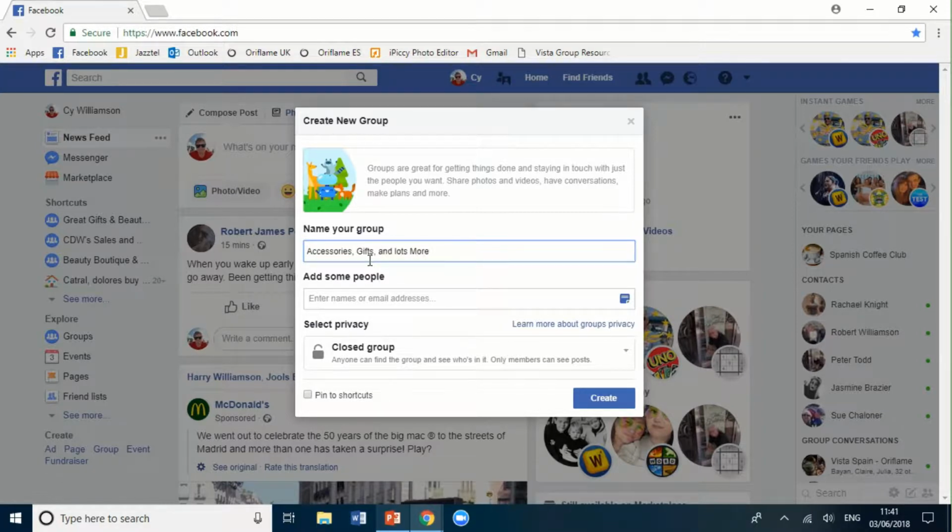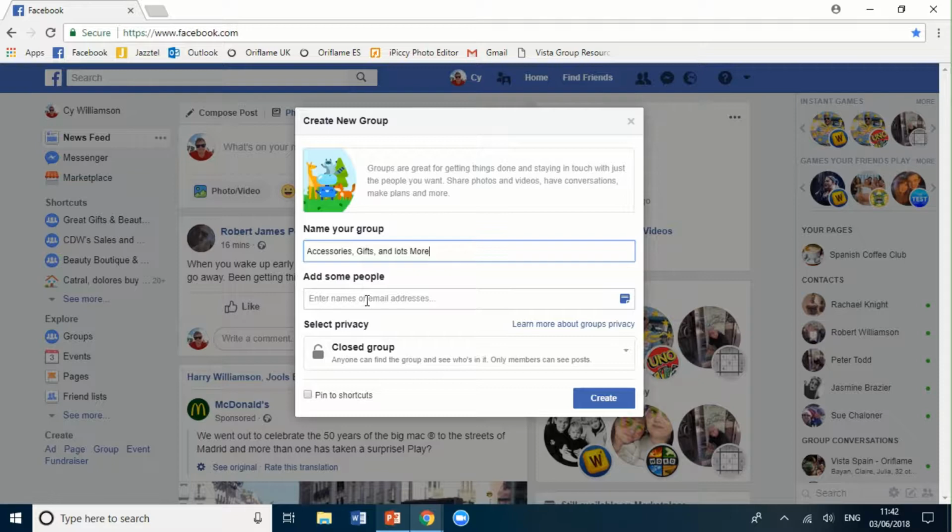It can include your name if you'd like to, or you can just leave it as open as you would like. Obviously, as we are gents, I don't think a male's name would be the sort of ideal thing to put into a group name. I mean, that might be entirely different for you if you're a bloke and you would like to put your name into the group title. That's entirely up to you. Me and my dad think it's something that we don't really do.